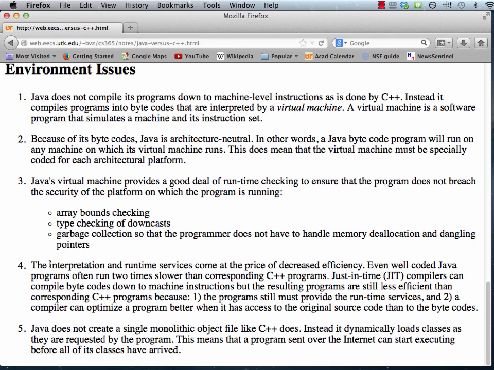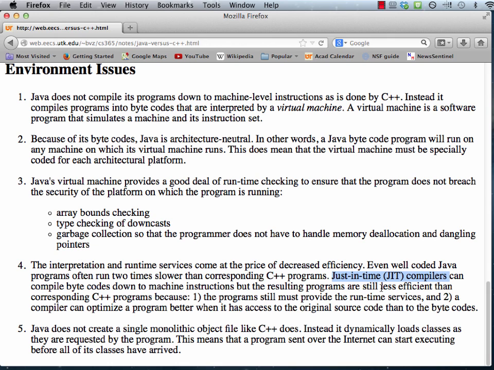On the other hand, this interpretation and runtime checking comes at the price of decreased efficiency. So even well-coded Java programs will run about 2 times slower than corresponding C++ programs. You may have heard about just-in-time compilers, which will dynamically try to compile bytecodes down to machine instructions, sometimes right before the program is run, sometimes as the program is running.